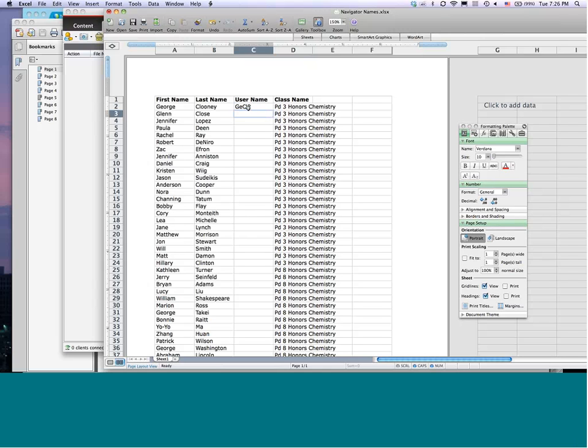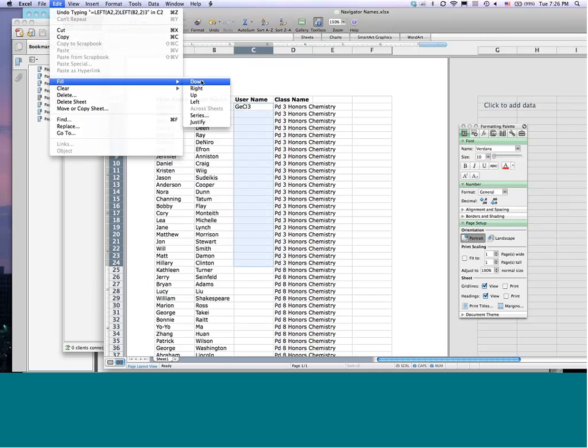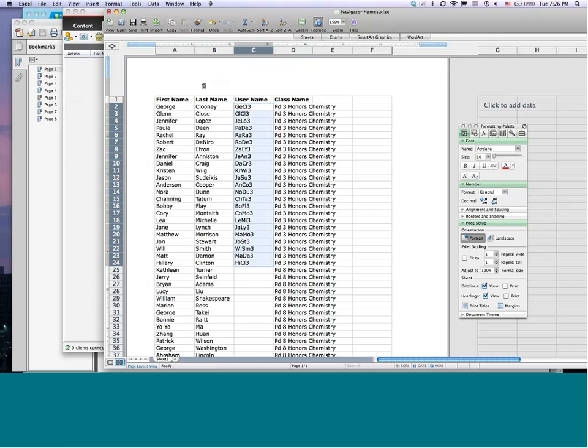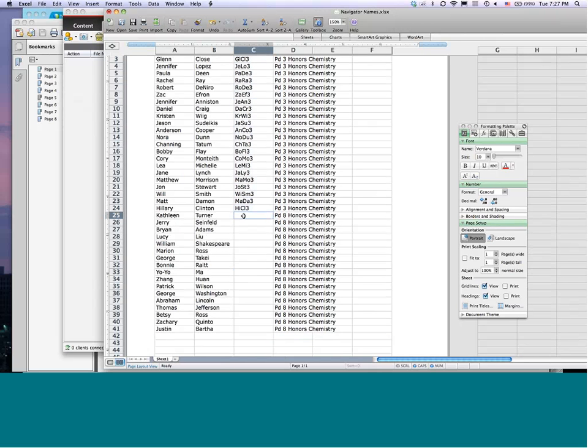Okay. So I am ready to fill down, so I don't have to do a lot of this work. I'm going to highlight that part, go to Edit, fill down, and there we go. We have some unique usernames. You'll notice there's upper and lowercase letters. That's fine. The students don't need to actually enter their username with upper and lowercase letters. They can just use all lowercase, and that's fine. What's more important is we very quickly created some usernames that are very simple. In terms of the rest of this list, I do need to make sure that these are identified a little bit differently.